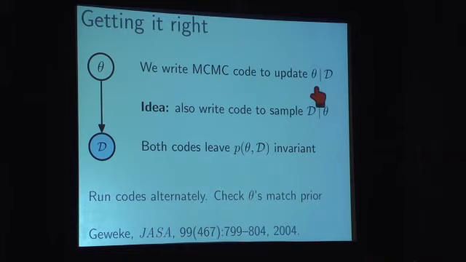So here's how you do it. Here's how you get it right. You generate some synthetic data. Make up some parameters, generate some data, and you know what parameters generated those data. You can use your Markov chain code to move to some other parameters that could just as easily have generated that data if you didn't know otherwise. So you move the parameters.